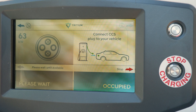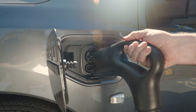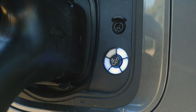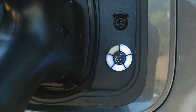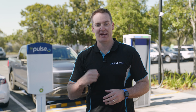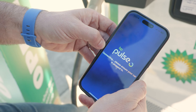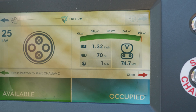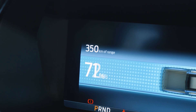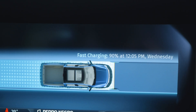Press the charge button and use it to scan the QR code on the charging station itself. You're then able to take the charging cable and connect it to the Ford F-150 Lightning via the latch and the charging port. To confirm a successful connection, you are looking for a blue illuminated ring — that means it's successfully connected — and one portion of which will illuminate blue and flash, meaning it's successfully charging. If you're not sure, you can check via the BP Pulse app, the BP Pulse charging station itself, or on the dash of the Ford F-150 Lightning, which will give you an estimated time for a 90% charge on the battery.